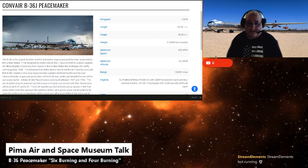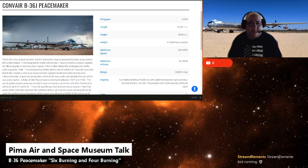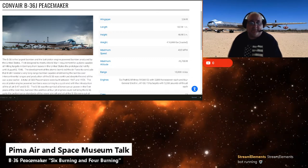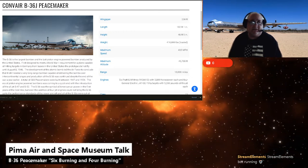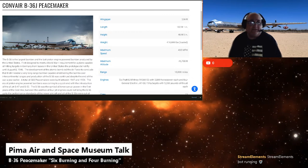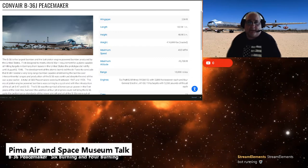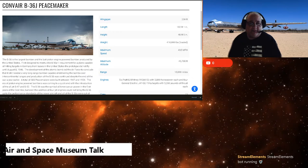From my understanding, one of two museums, I believe Dayton, Ohio, or I think it's Castle Air Force Base Museum, has a B-36 open. You can actually go in and see. It's amazing. I've seen photos of the interior. Oh my goodness, very roomy inside. The actual cockpit kind of looks like a suite in a hotel almost. You've got anywhere from 4 or 5 members of the crew in the cockpit area: flight engineers, co-pilot, pilot, navigator, all that stuff. And, of course, you've got people in the rear, looking around. It's a very, very interesting aircraft.